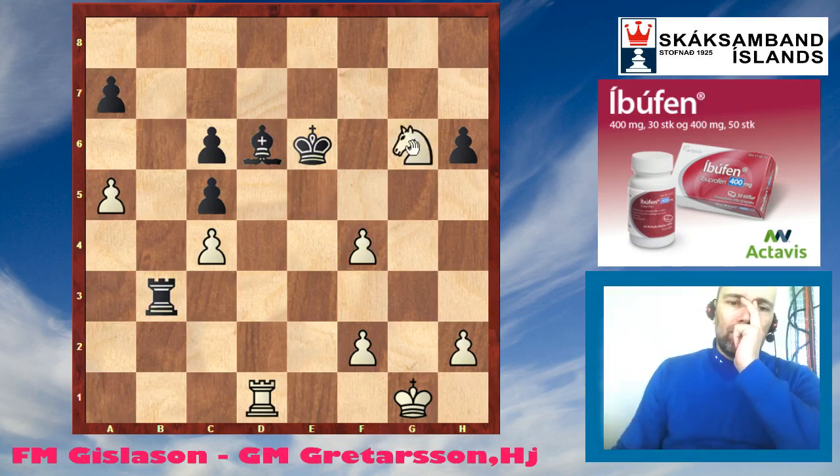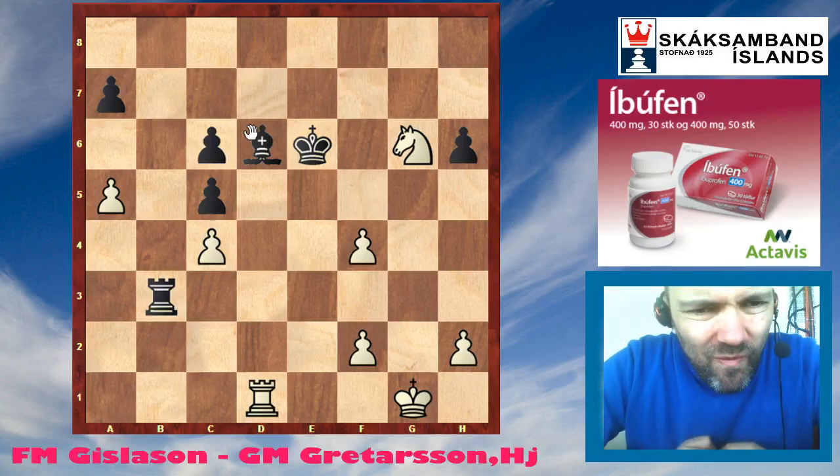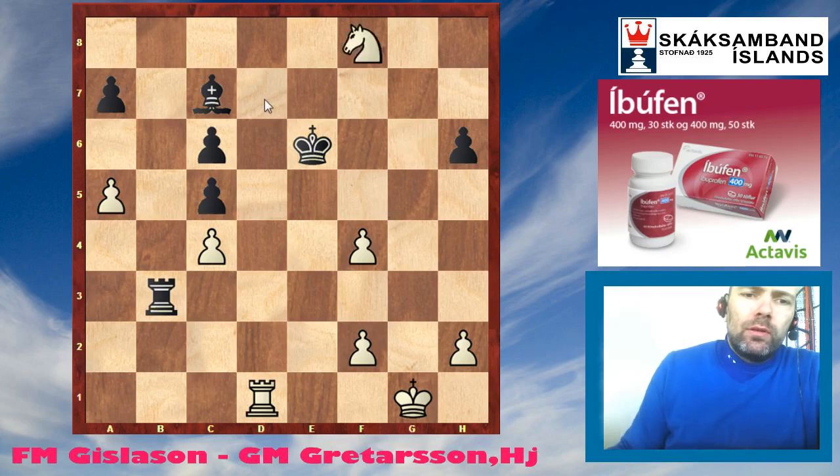I guess we take and then rook c3. Similar to the variation before. Oh, it's f5, okay, yeah. So maybe not a great square for the bishop. Bishop c7. Something like this. King here, knight d7.